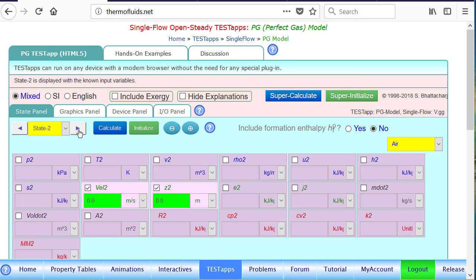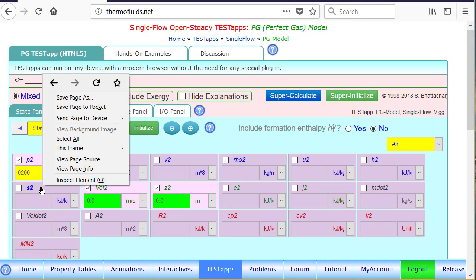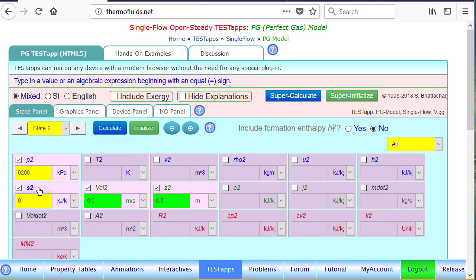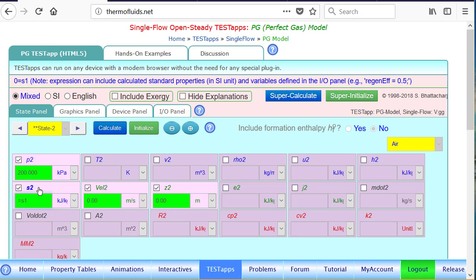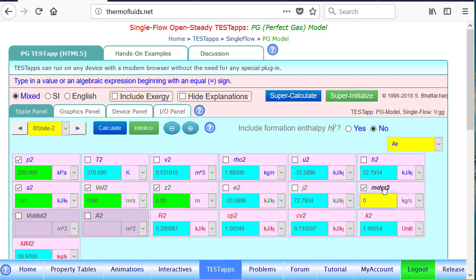For state 2, the exit pressure is 200 kPa. It's the isentropic exit state, so entropy must be equal to state 1, and of course, mass flow rate doesn't change.